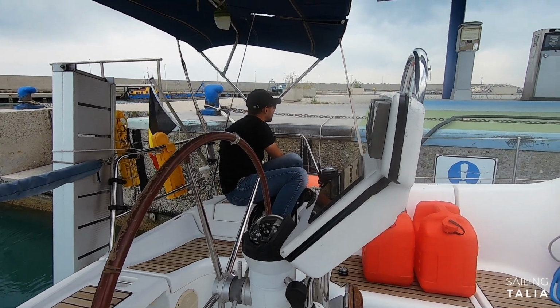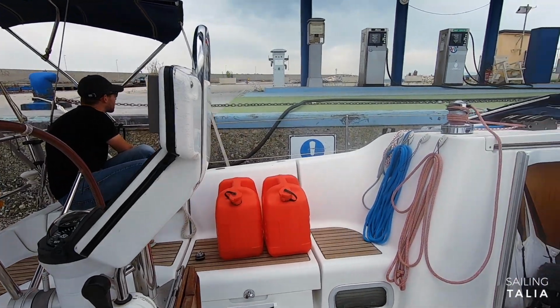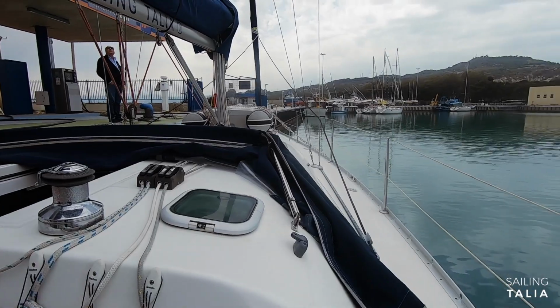So we finally arrived here at the marina in Rochella Ionica. We're not in the berth yet because we arrived a bit too early, and the marineros are actually having lunch right now from noon till 3 in the afternoon. So we just docked next to the petrol station, which is a good thing because we need some petrol. As soon as they open, we'll get some fuel and then we'll go to the berth, and we'll probably stay here for the next 2 or 3 nights depending on the weather, obviously. But it feels really great to be stable on board, because these last 5 or 6 nights we were at anchor.